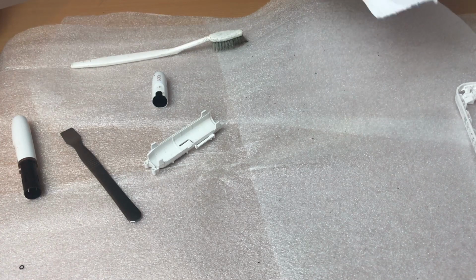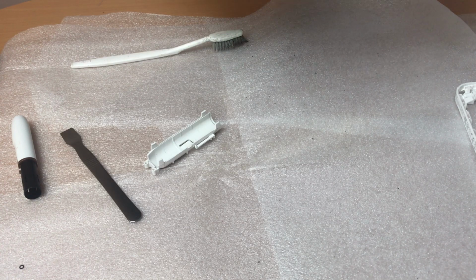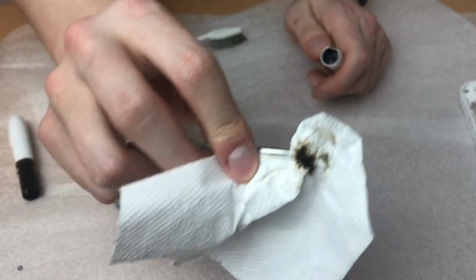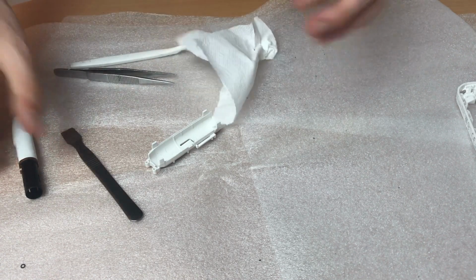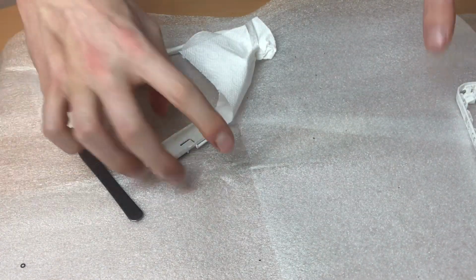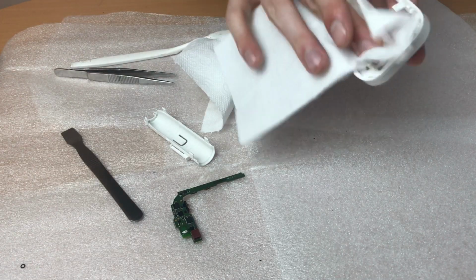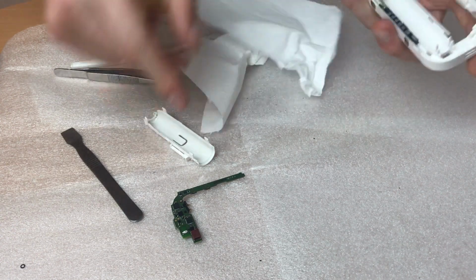Okay, I will use a pair of tweezers and some paper towel to clean this. Look what is inside the pan. But first, before cleaning the pan, let's wait 1 minute and reassemble this. Use a paper towel to clean the housing inside.